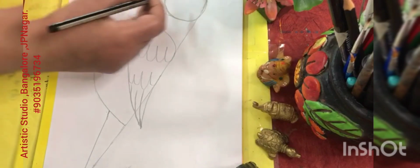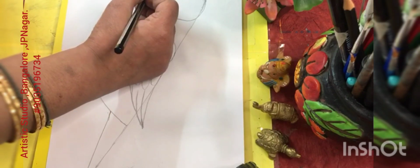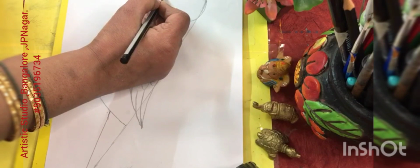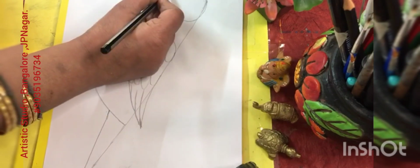Now we will draw its beak. Start from here. Bring the beak down a little, the curve has to come down, then again lift it up and create a shape like a mango. And give a center line.